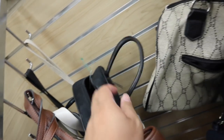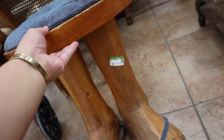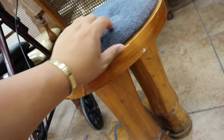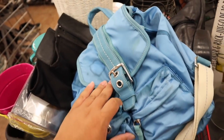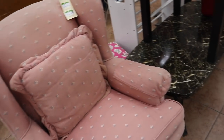Like a fake Gucci bag. More Donna Karan. Mark Fisher. Alright, let's check out the rest of the store. Oh my gosh. This thing is so hilarious. It's kind of gross though. Like, it's dirty. It needs to be re-tufted. Coach backpack has seen better days. They have like a bust, like a mannequin. $25 though. Oh my gosh, this is like a cute little chair.